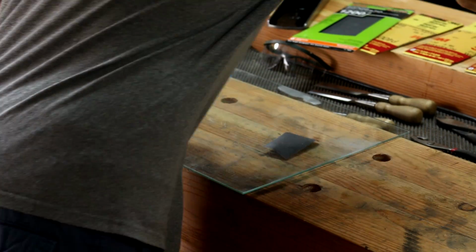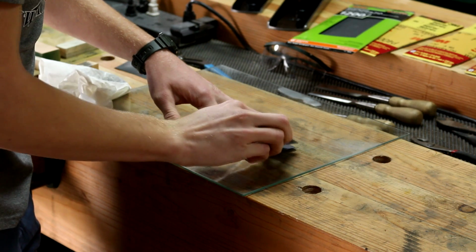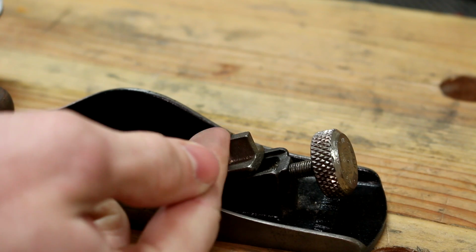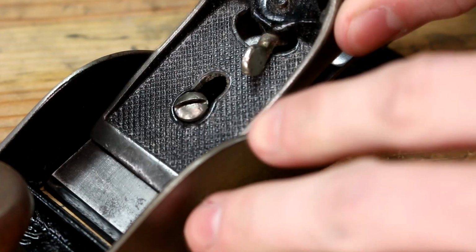And one last thing you want to do once the blade is completely sharp is just knock off the very corners of the blade. So by knocking off these two corners right there, that will just prevent any ridges on your piece of wood when you're planing. Now we can just match up this little ridge right here with these ridges and put the blade in. You can see that nice Stanley logo in there.